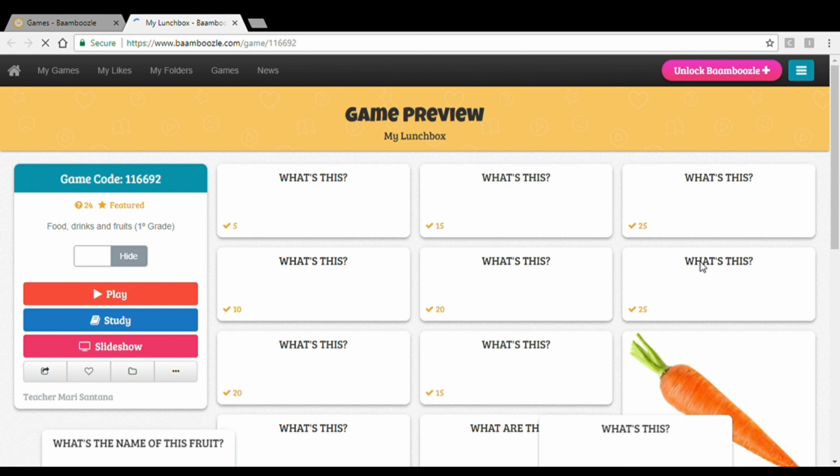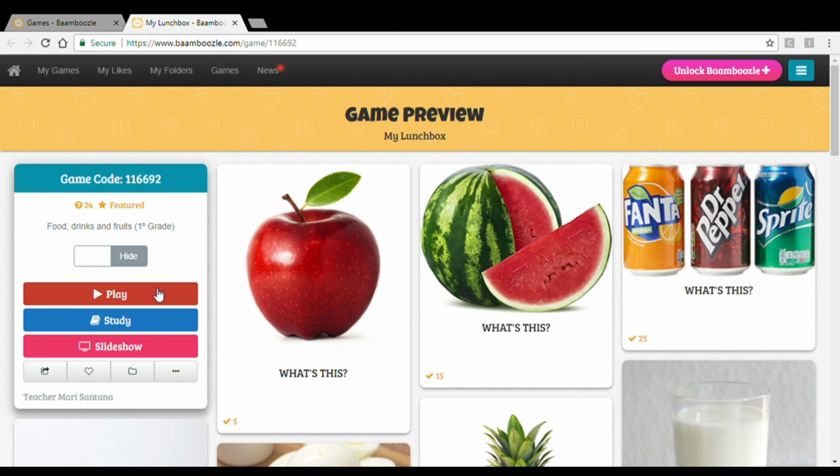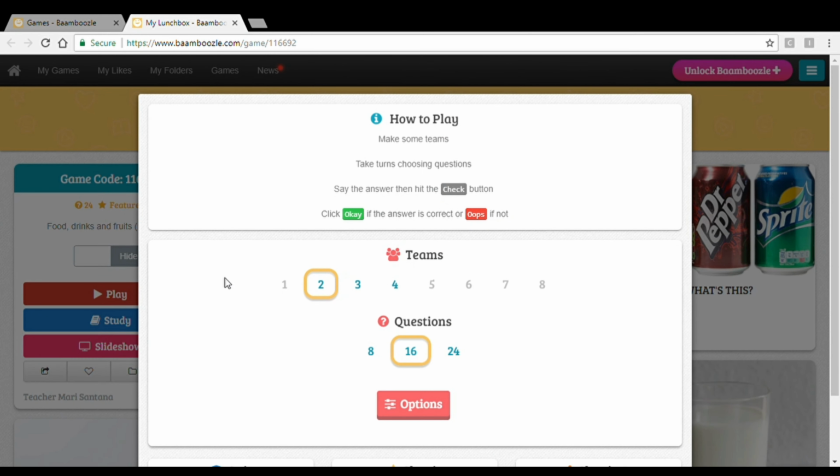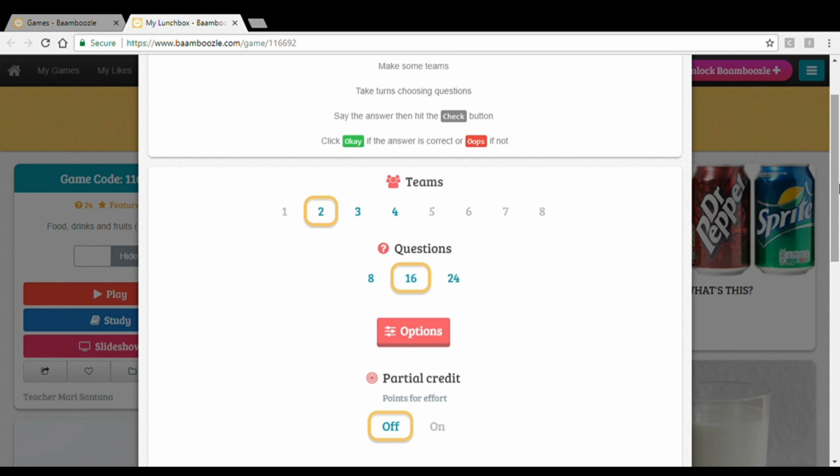So here, my lunch box. Let's try to play. You can use play, study, or slideshow, but we will do this. You can choose themes 2, 3 to 4, and questions either 8, 16, or 24. You could also check the options if you want to use the timer.